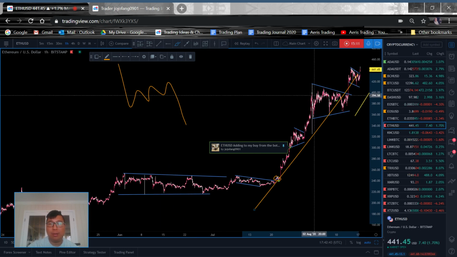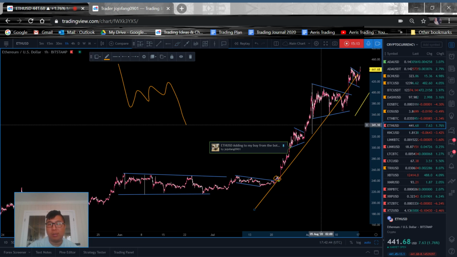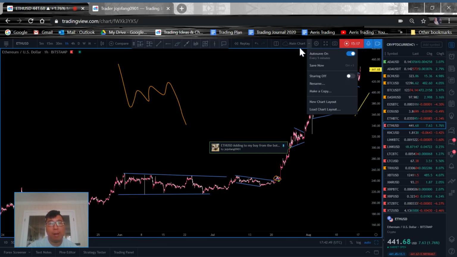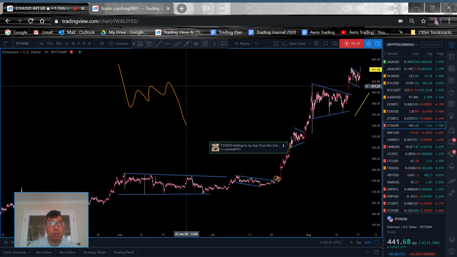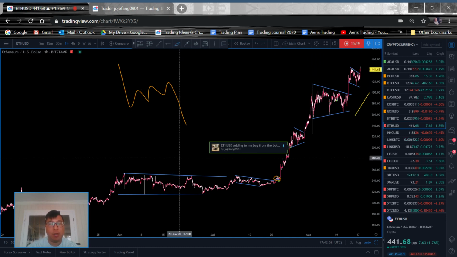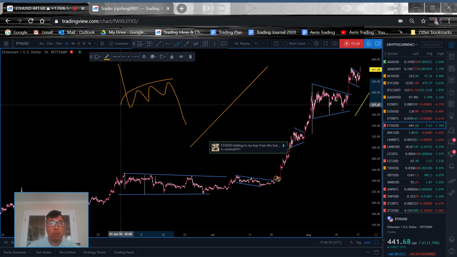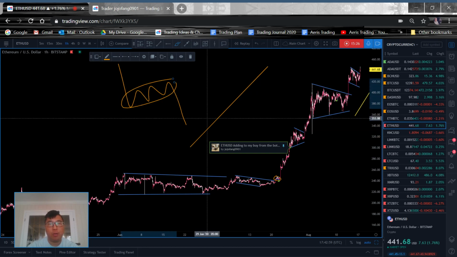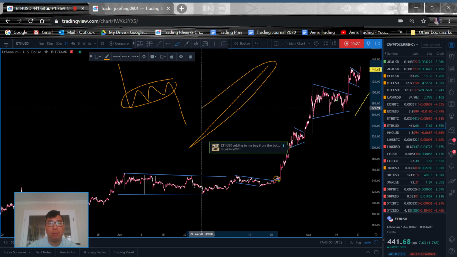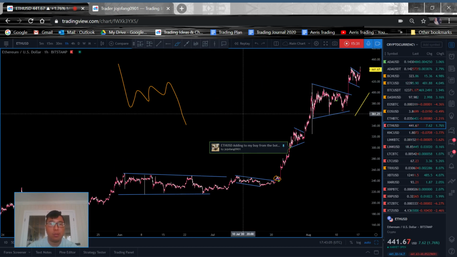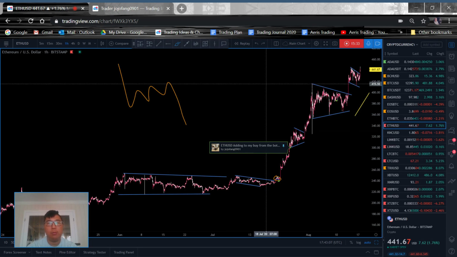So see that kind of structure. They may or may not work out. Okay, it's a probability thing. Of course, you take 100 of these, you're bound to get a certain percentage of these to work, even though you're in an uptrend. But taking a short kind of move in an uptrend, you're still likely to have a few trades that you're going to win, but likely you're going to have many trades that are lost. It's just a probability game.